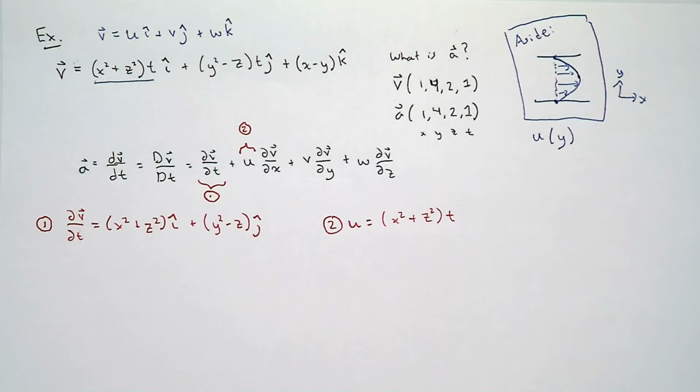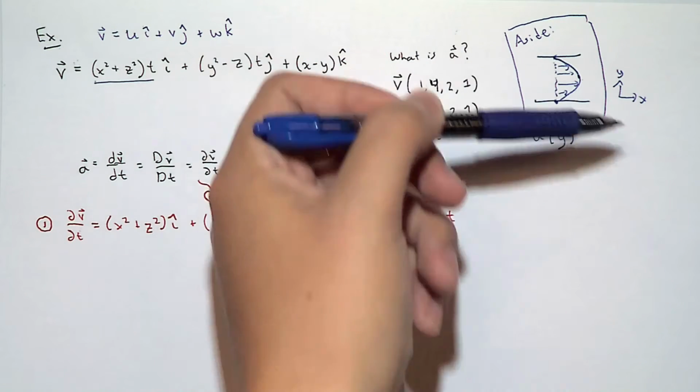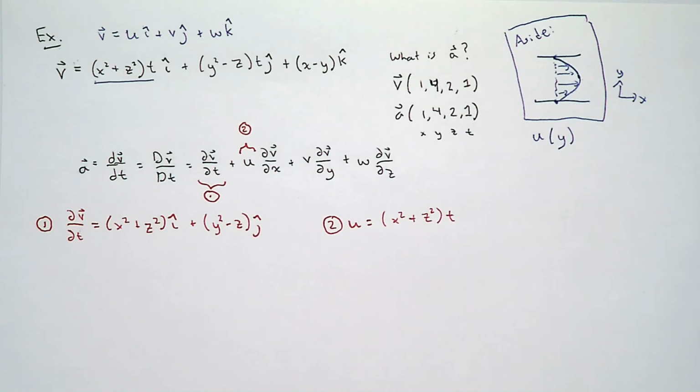So what that means is that just because it's the x component of velocity doesn't mean that it has to be a function of x. It can be a function of anything. Because all that tells you is, if I move upwards, I'll be moving faster in the x direction, which is what happens here. If I move downwards, I'll be moving slower in the x direction. So my x component of the velocity, my u, is going to be a function of y. Hopefully that clears it up. If not, we're going to keep practicing, so we'll get it eventually.